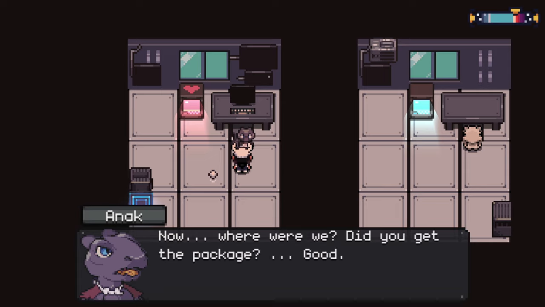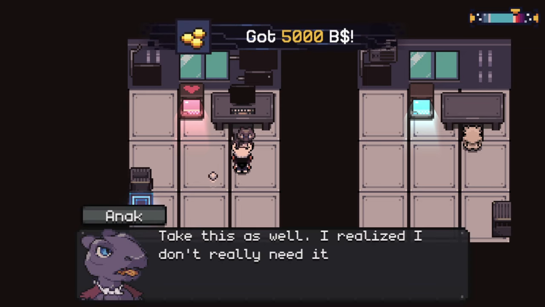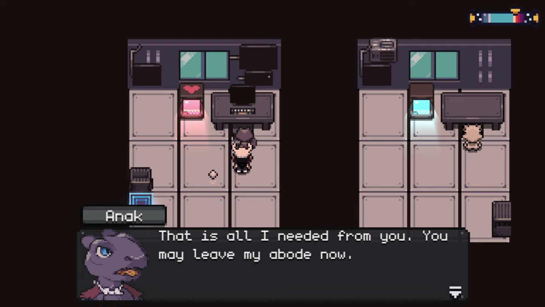Now, where were we? Did you get the package? Good, I'll download it immediately. So since you were very helpful, here. This is your bit. Ooh, 5,000, nice, take this as well. Realize I don't really need it. And fairy dust. That's all I needed from you. You may leave my abode now.